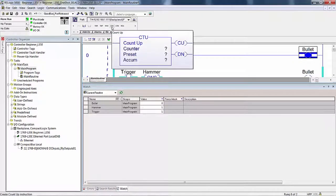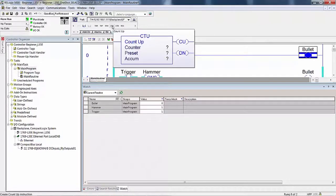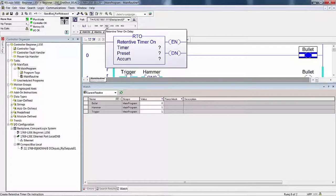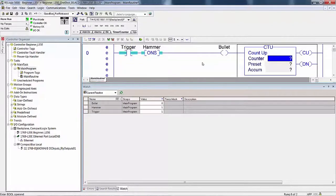Now, there's only one kind of counter. There's not a count up and a count down. Those are instructions. There are counter data types, just like there's one timer data type, that all three of these instructions work with. One timer data type, one counter data type. But we want to count up. We'll pick a count up, and I had you call it one-shot count.